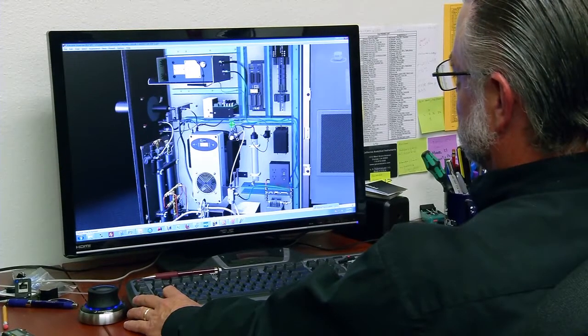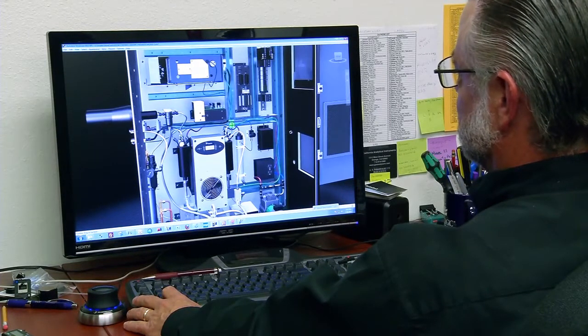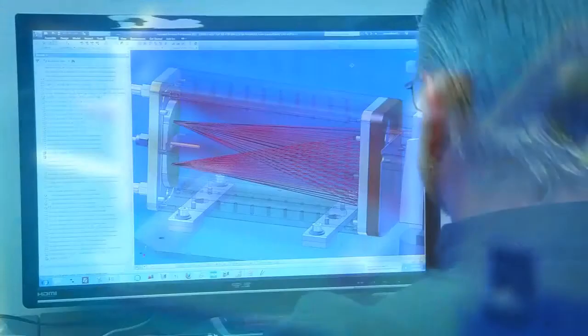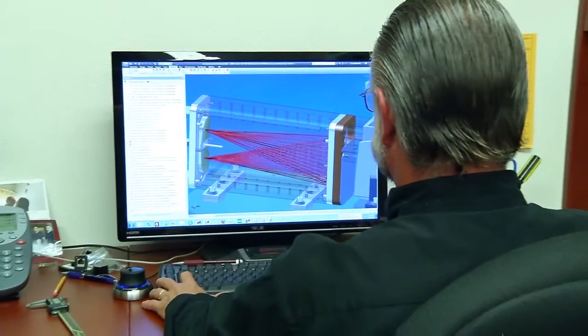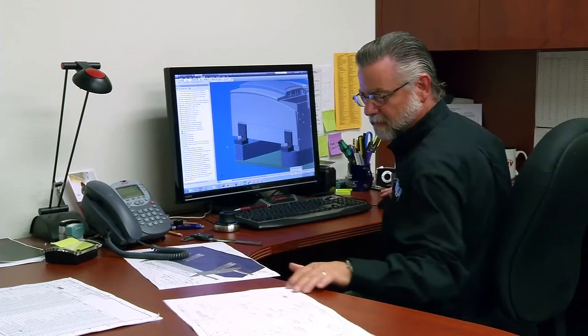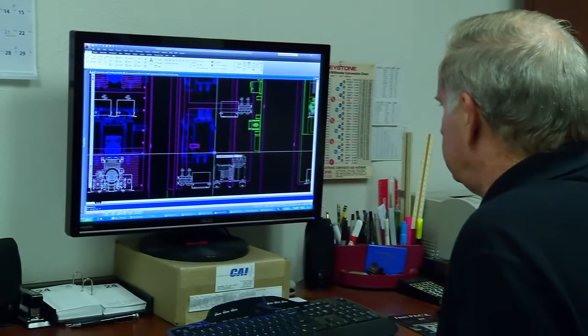I like working with just defaults where I can get away with it because it's time consuming. Going from a 2D profile from AutoCAD, I can copy all the geometry — which you can do in all the other 3D modeling systems — but I can also copy the dimensions, paste them into my 2D sketch, and those dimensions are good parametric dimensions. I can use them right away. I don't have to sit there and dimension a complicated part all over again. That's the biggest time saver for me.